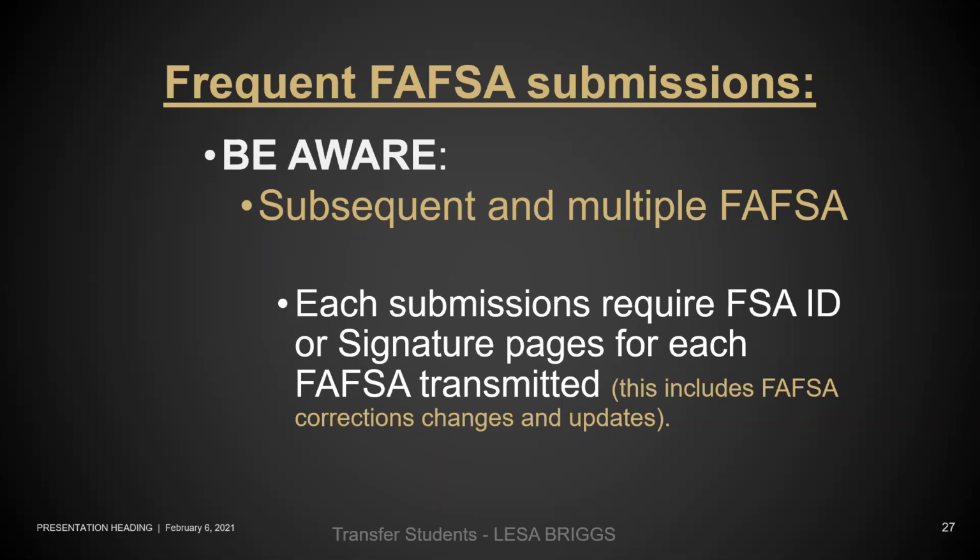But if something is wrong on your FAFSA and you do have to go in and update or correct it, you will go back in as a return user and correct whatever the information is. You also have to submit signature pages or use the FSA ID username and password to sign each time you make an update. It will require a signature. A lot of students get held up because they just submit it without the signatures, thinking it's already signed. But anytime you make an update, it requires a new signature or a signature page.